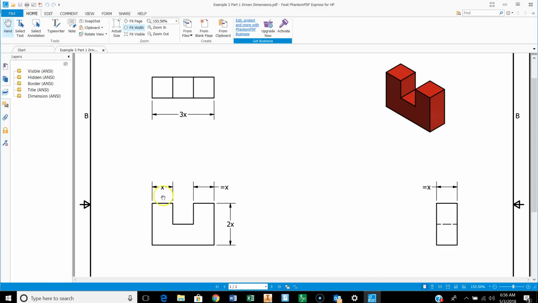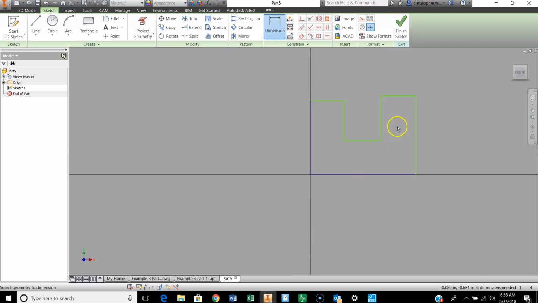So I make the general shape, and in this case, I'm going to dimension this piece first. It's the one I've decided I want to have as my base dimension. It doesn't really matter which one you use. Sometimes it might be a little easier to use the smallest dimension, like we're doing here, but you don't have to, as we'll see later. So I dimension this side. Let's just call it 1 inch.